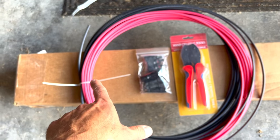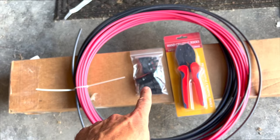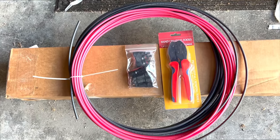The connectors to put on the ends of the wire that plug into the solar panels, and the crimpers to connect the connectors to the wires. All of this is available on Amazon, or you can order it through Missouri Solar.